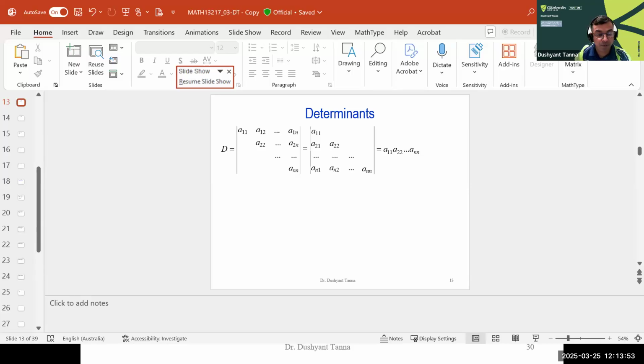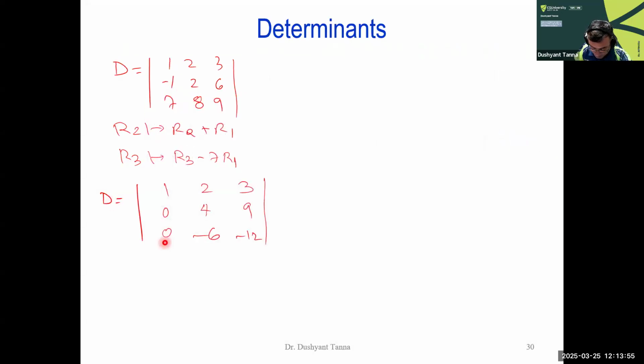Okay, so that's what I'm trying to do. I got this 2. I just have to get rid of this minus 6. When I say get rid of, I have to make it 0. How can you make it 0? If I can have plus 6. Minus 6 plus 6 will make it 0. Now, what will you use? If I use the first row, then this 0 will be gone. But if I use the second row, then 0 with something with 0 is still 0. So I'm only allowed to use the second row.